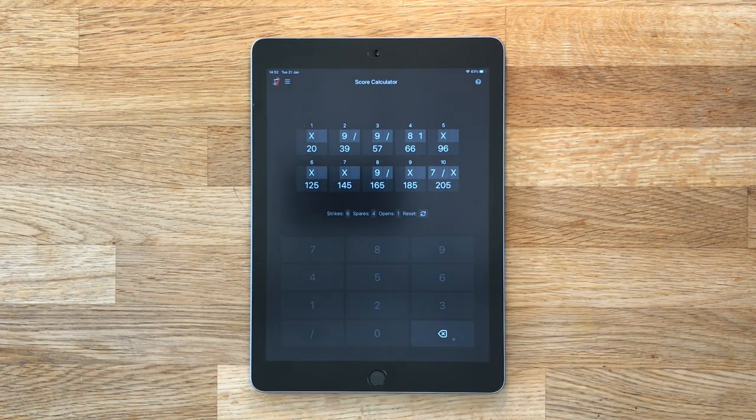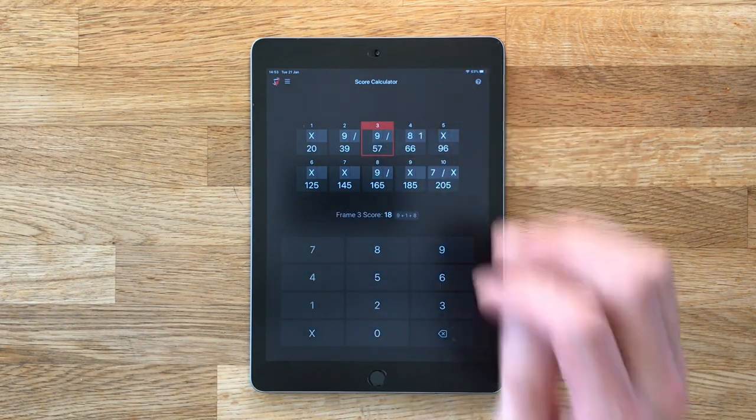If you are completely new to bowling, the scoring system can seem complicated, but all you need to understand is that a spare is worth 10 pins, plus the total number of pins knocked down on the next one ball. A strike is worth 10 pins, plus the total number of pins knocked down with the next two balls. And an open frame is worth just the number of pins knocked down with both balls.